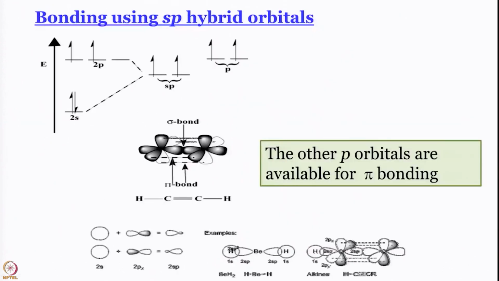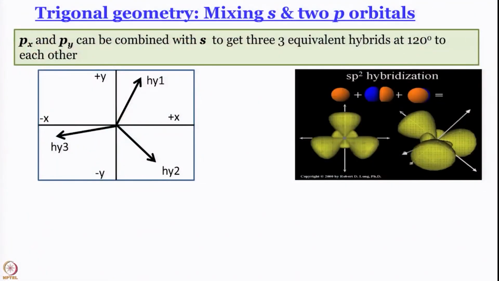Alright. So, how does bonding take place? You have two sp orbitals overlapping like this, and the remaining p orbitals are available for pi bonding. That is why in acetylene you have one sigma bond, then one pi bond like this, one pi bond like this. Say pz is used for hybridization, which is used for sigma bonding. Px and py are used for pi bonding, right. That is what we have discussed about linear geometry. Next, in the next class we will talk about trigonal geometry and sp2 hybrid orbitals.